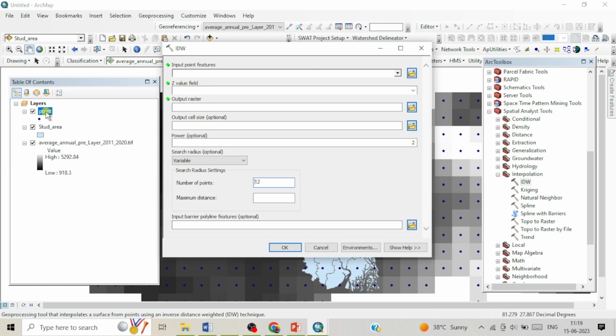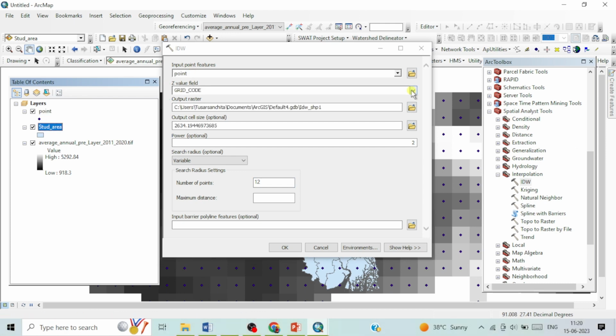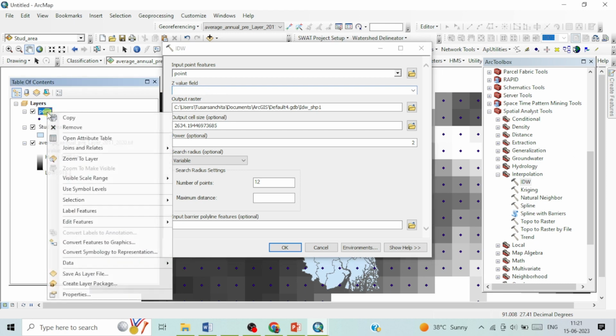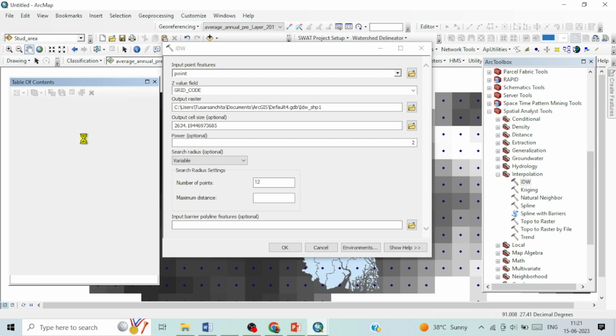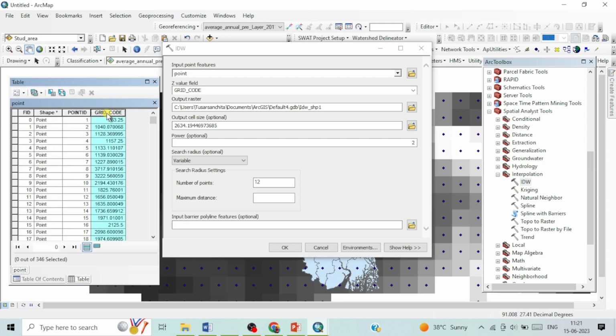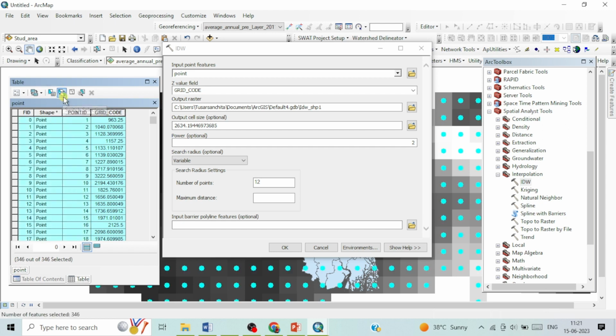Input point features. Under the Z value field, there are two options. One is point ID and another is grid code. We need to select the grid code because under the grid code, the rainfall data are present. For example, if we open the attribute table of the point layer, the grid code is representing the rainfall data.